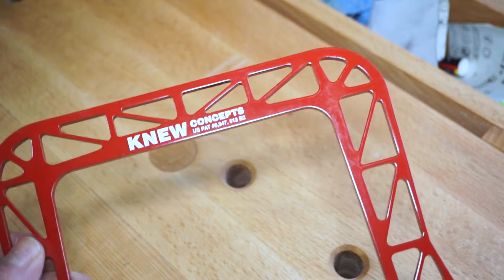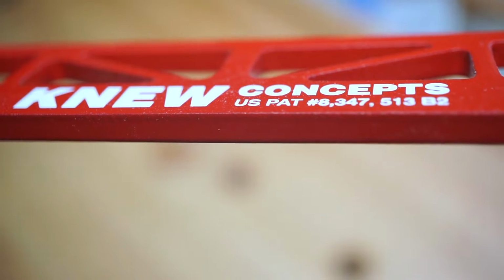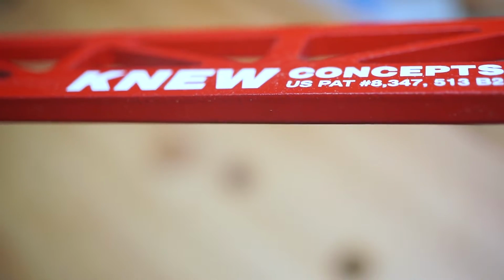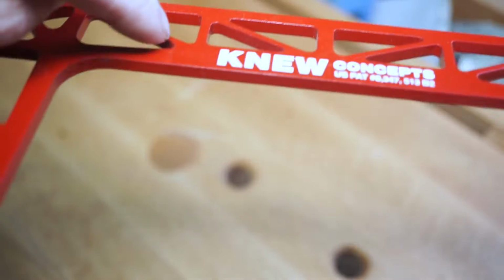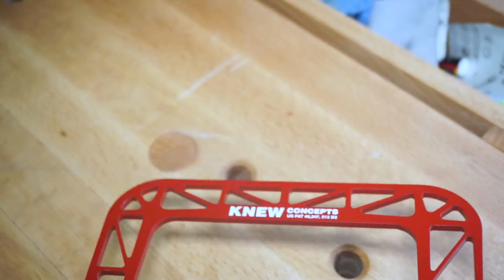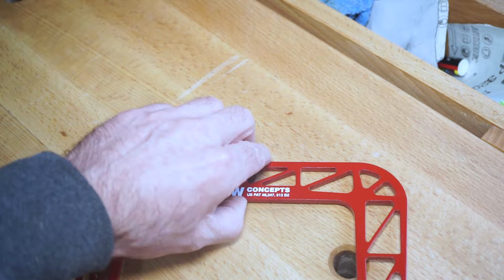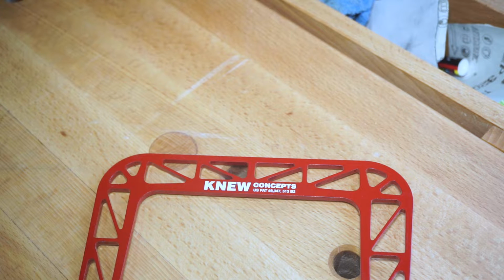Next, where the space frame has been milled out on the CNC machine, if I can bring this into focus, how close can I get? So hopefully there, you can see that underneath the powder coating, there's still tooling and machine marks that haven't been filed or ground away, and that's the same all around here and in all of these cutouts. So they're not smooth, and there is very obvious, you know, these aren't faint marks, you can actually feel a ridged surface where the machining hasn't been completed properly.